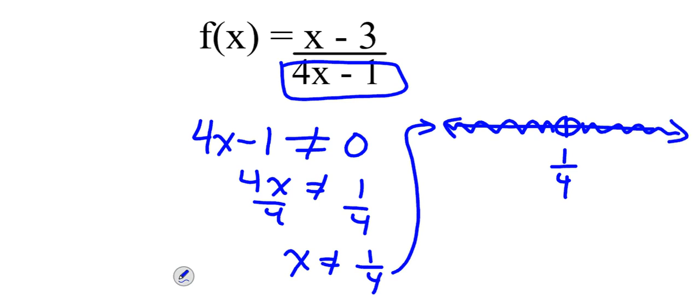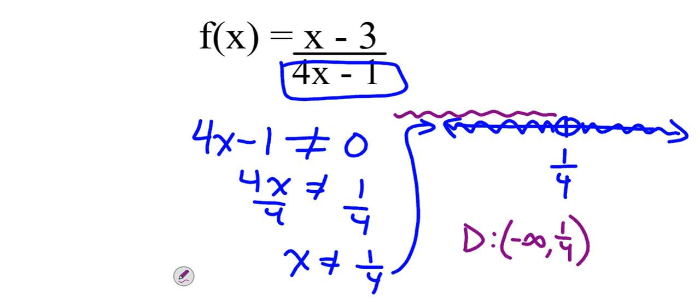And when we write our domain, we are going to start from the left, as we always do. We realize that arrow goes on forever. We're starting with negative infinity. We come from negative infinity, and we have a screeching halt at 1/4. It's an open circle. We don't include it. Now, x can either be in this group from negative infinity to 1/4, or it can be from the group that starts with the placeholder of 1/4 and continues all the way to infinity.